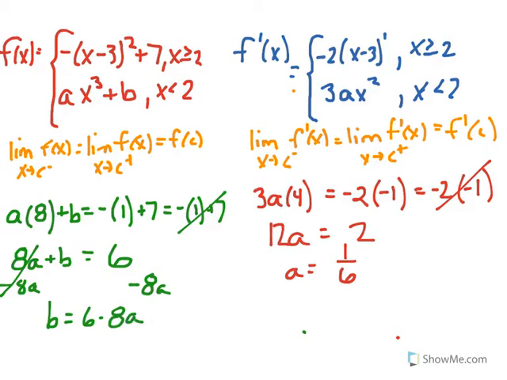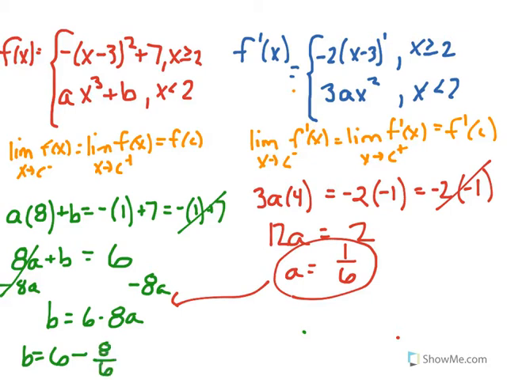Now I know what a is, and I'm going to bring it into the equation. So b equals 6 minus 8 times 1/6, so it's 8 over 6. And to solve it out quickly, so even if I didn't have a calculator, I could solve it. b equals 36 over 6 minus 8 over 6. Which is equal to 28 over 6, which I could leave as that. I could simplify it. We can make this 3. We can make this 14. b equals 14 over 3.